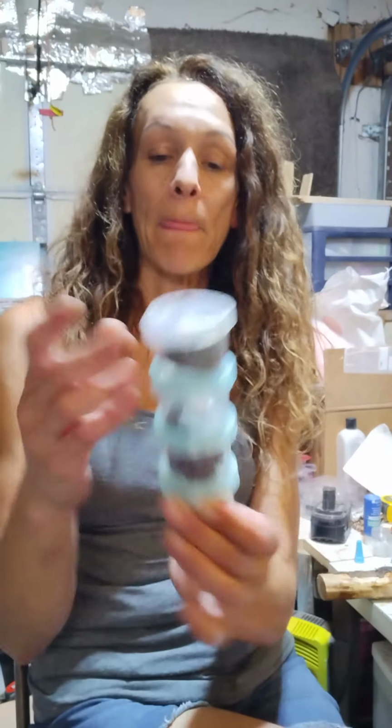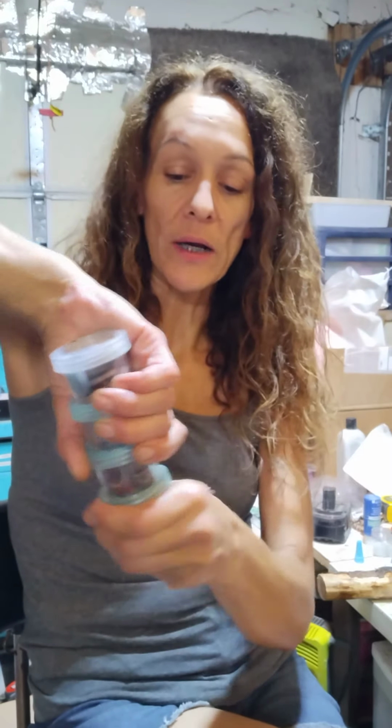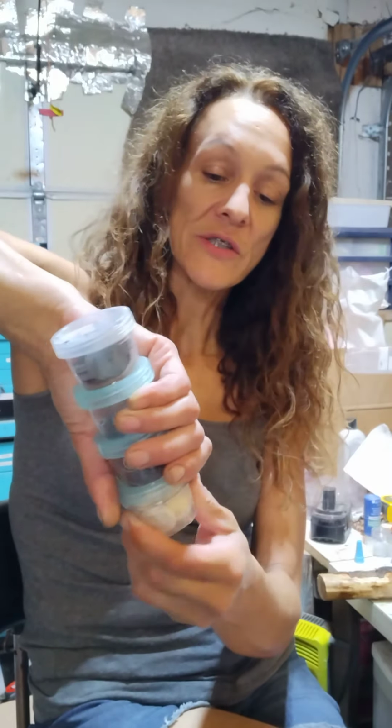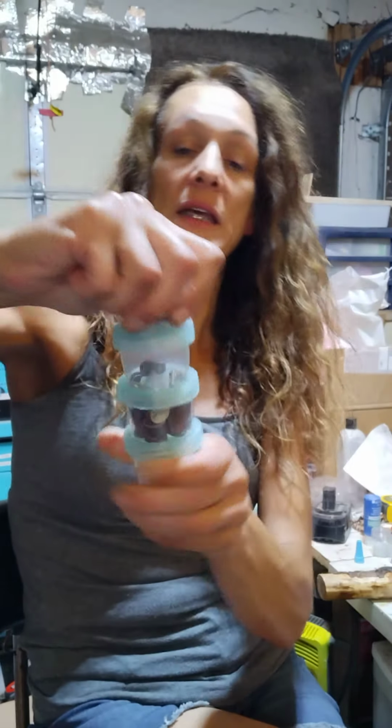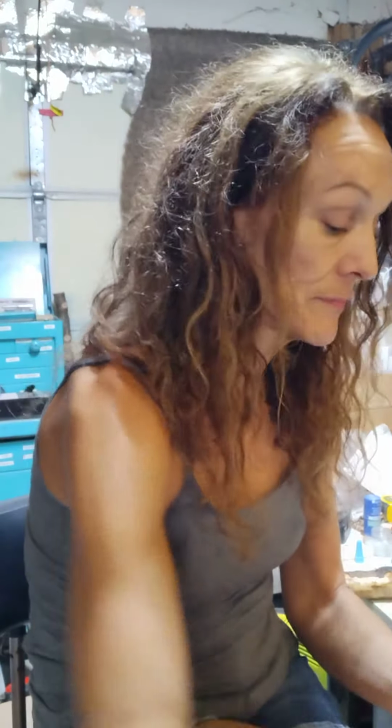Because I don't have the right case to carry all these pieces I have, I got these little containers. You get all 4 of them for $1 in Walmart, but they connect. And so you can either take the whole thing off, or you can just unscrew it and leave the cap on. So I keep all my little pieces in here. And one of them is just collets, because that's how many sizes there are.